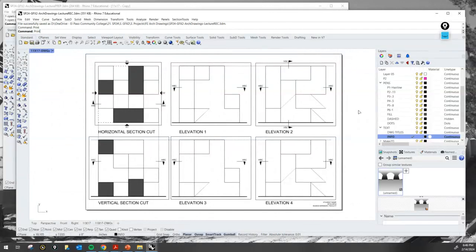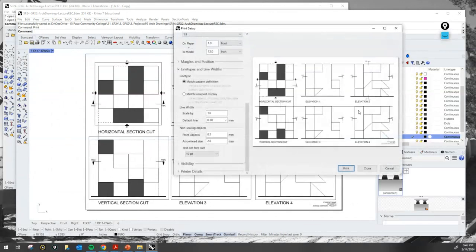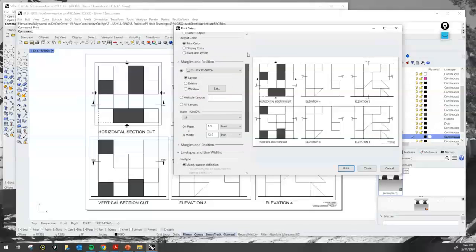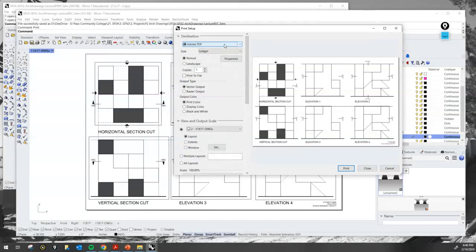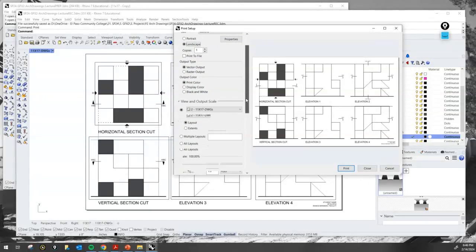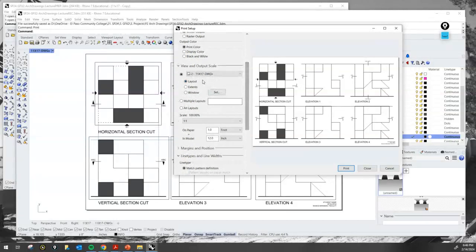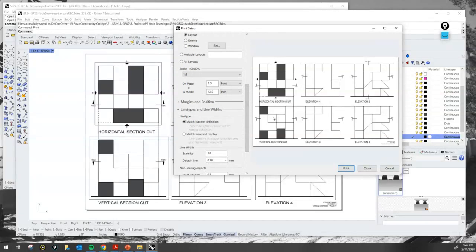and go to print. Things seem okay. We'll find out. So let's make sure that you're on Adobe PDF, the right size, which is tabloid, landscape, vector, print color, layout, scale 1:1.